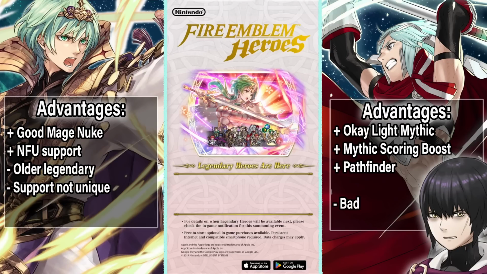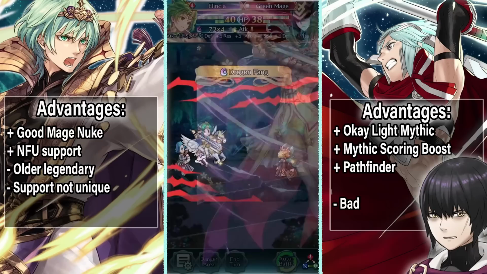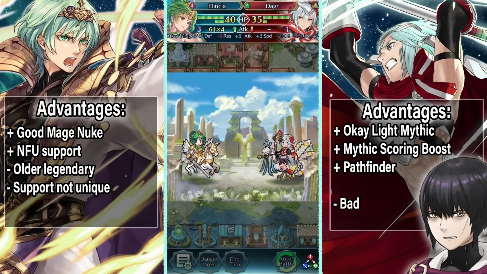And then when you have Odor and Dagger. Now Dagger, I have her plus 10, so I can tell you, she's okay. She can work sometimes, she can do okay, but she's not really that great in my opinion, and that's definitely not the light mythic you want to merge up to plus 10 if you have a choice. But she can work, so if you need merges on her, there is that.